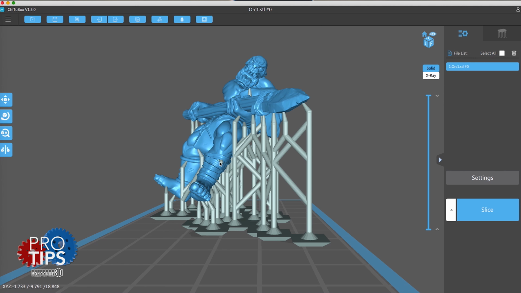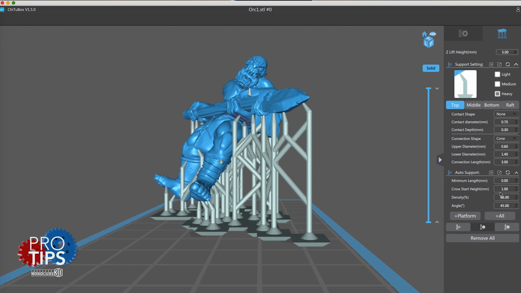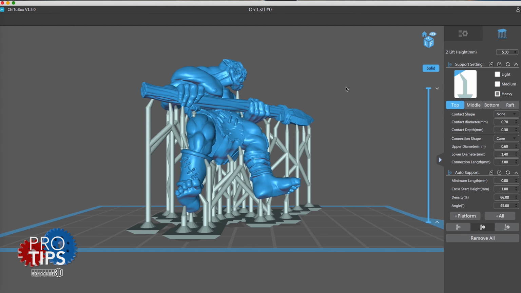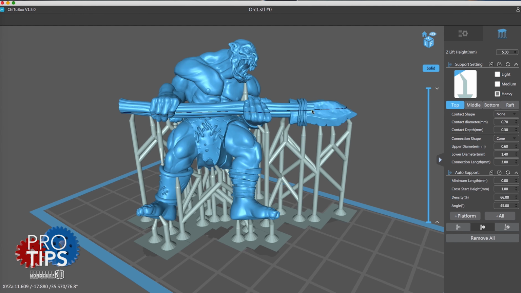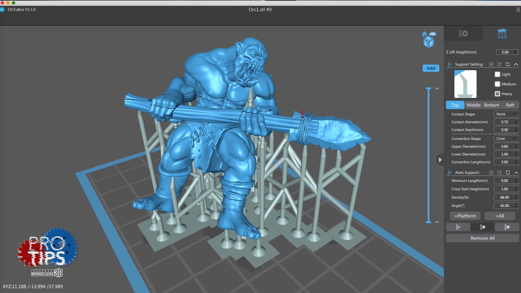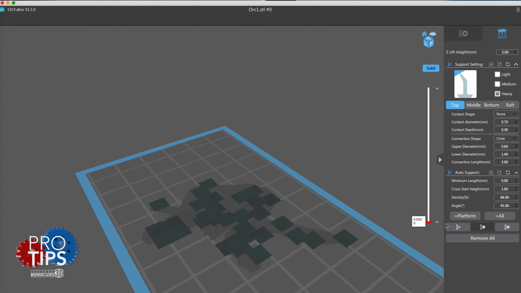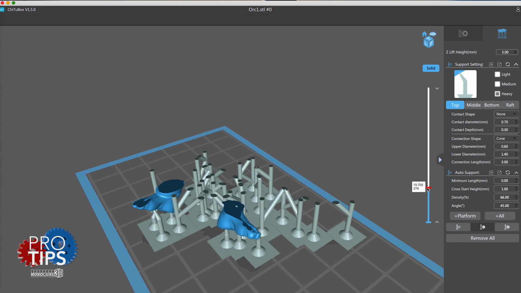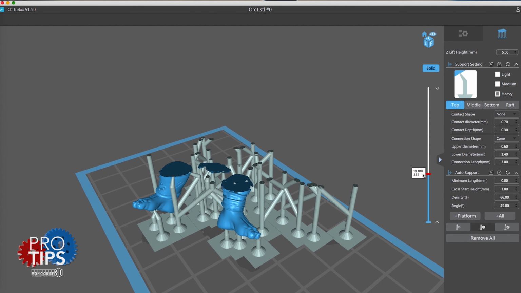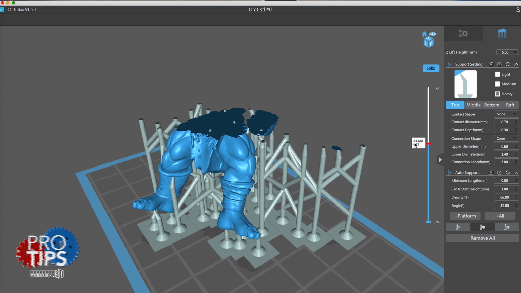So you can see as well, it's interesting, I've moved around to the front view there, and there's a little support there that I didn't see before. So I'm going to go back to the support settings, and I'm going to remove that. I'm still on delete support, and I'm going to hit that and then hit the delete button, and that will get rid of it. So let's go back to a view where we can see this a little bit better, and we can look at how this is going to print now with the supports, and just make sure that we've got everything covered and there's no islands anywhere, and everything's going to print.